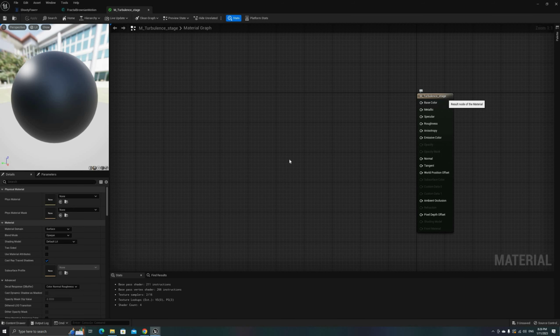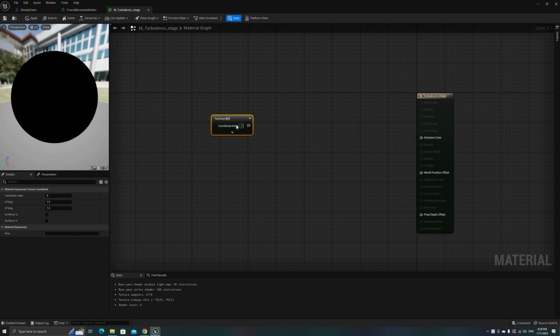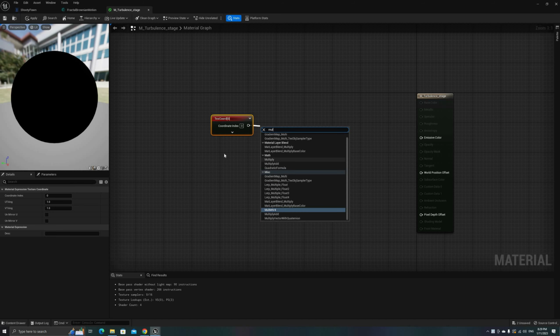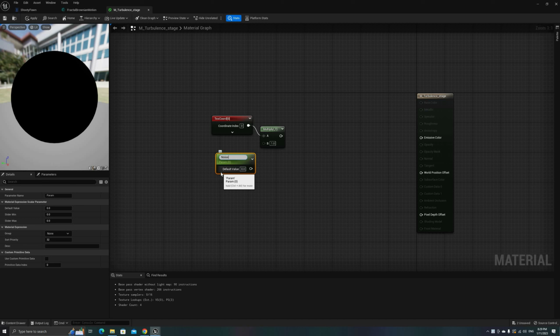This material domain can be set to unlit just like the other ones that we created so far. After that, we'll begin by getting the texture coordinate and multiplying it by a scalar parameter. This one will control the scale of the Brownian noise.